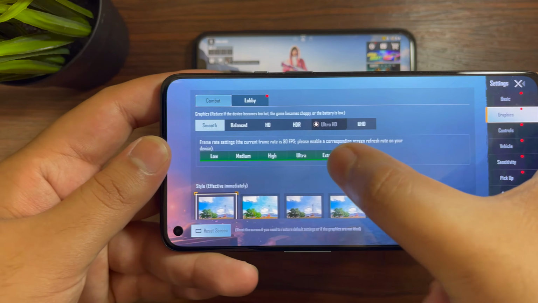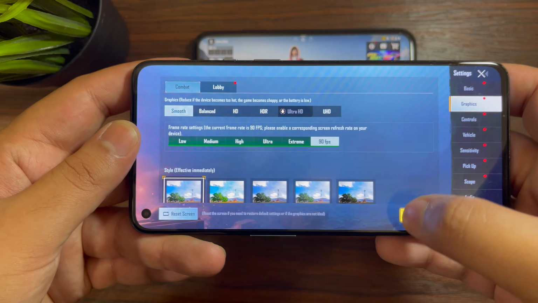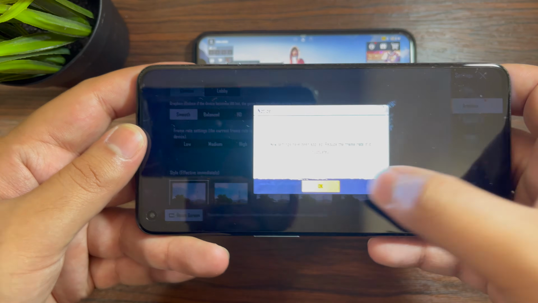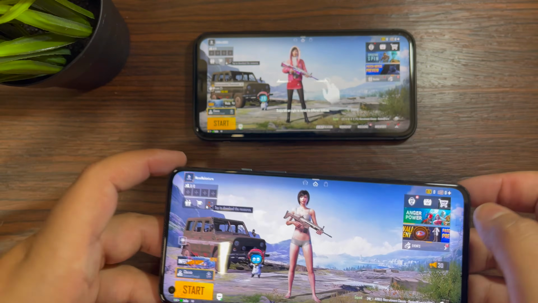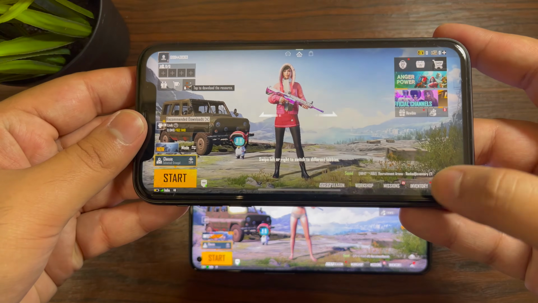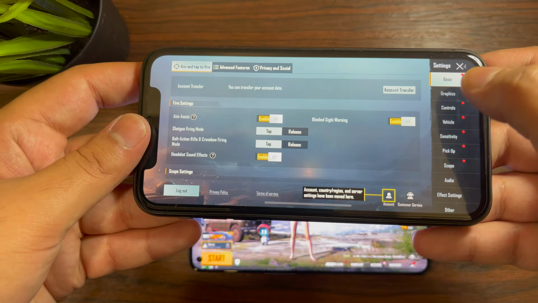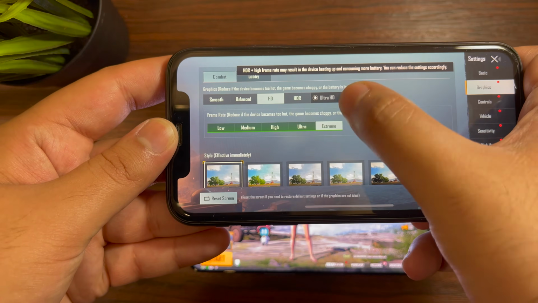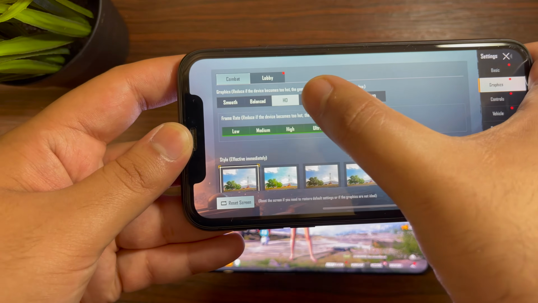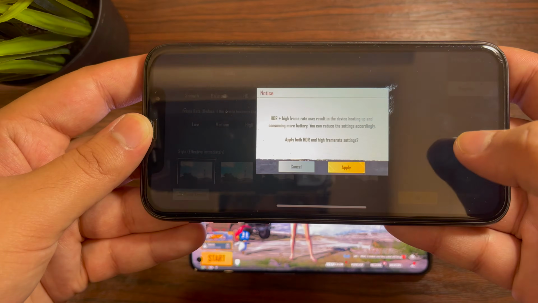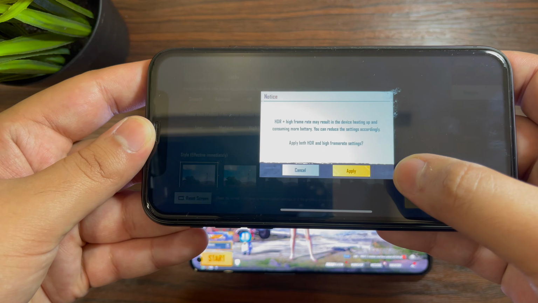I will choose the maximum frame rate with respect to resolution being maybe HDR, so that's the maximum. I'm not sure why would someone want to play an Ultra HD on this phone, because it really doesn't support it. It is a sub 1080p display, so an HDR would be good. So the maximum frame rate which I can get is extreme, and the resolution is HDR, and it is telling me to restart the game.